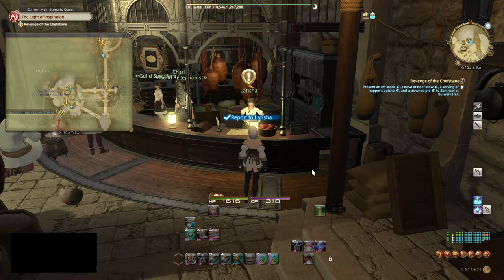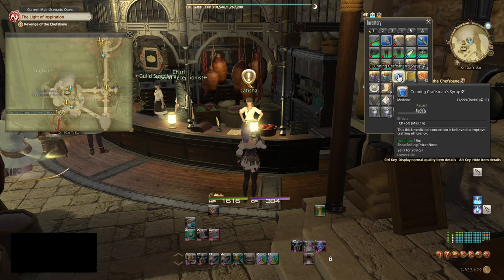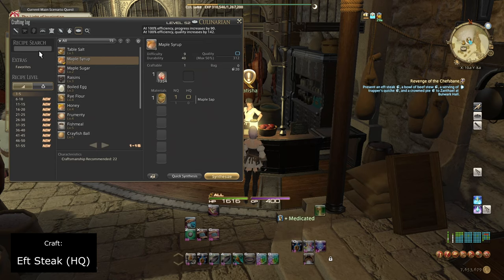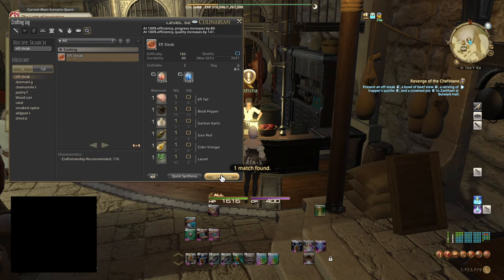And now we're going to have to craft multiple high quality items. So at this point, I highly recommend if you haven't already eaten high quality Baras-based food to do that now, because these crafts are actually going to be very difficult. So the first one that we're going to craft is a high quality Effed steak. Alright, so here we go.